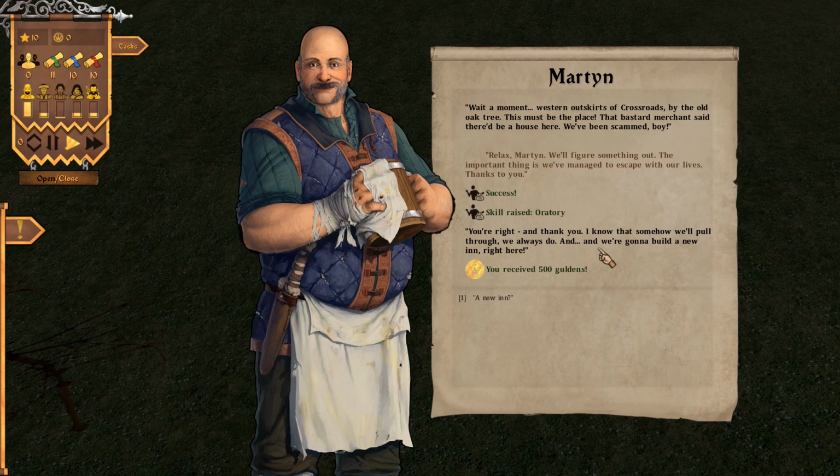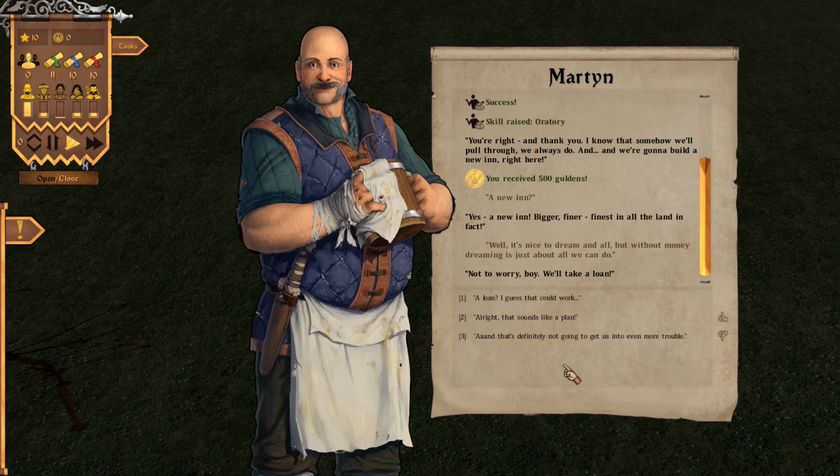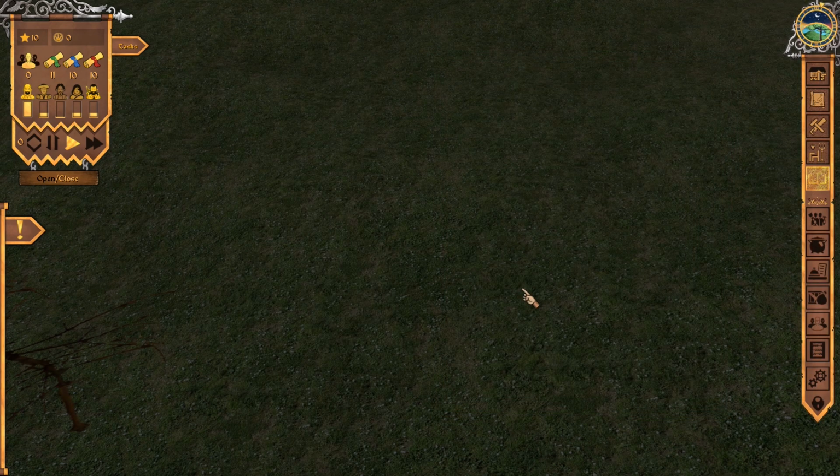You're right, and thank you. I know that somehow we'll pull through. We always do, and we're going to build a new inn right here. A new inn? Yes, a new inn. Bigger, finer, finest in all of the land, in fact. Well, it's nice to dream and all, but without money, dreaming is just about all we can do. Not to worry, boy. We'll take a loan. Alright, that sounds like a plan, I guess. I like going in debt, after all. I'm marking on your map the closest bank. Go there and get us some money.